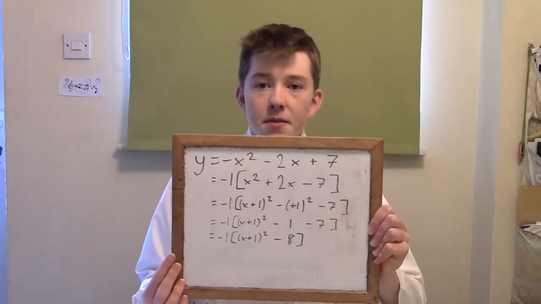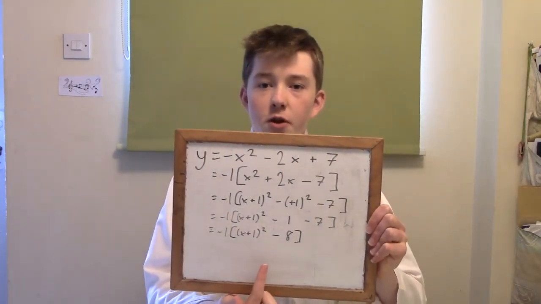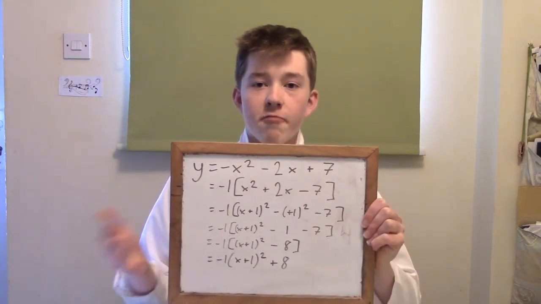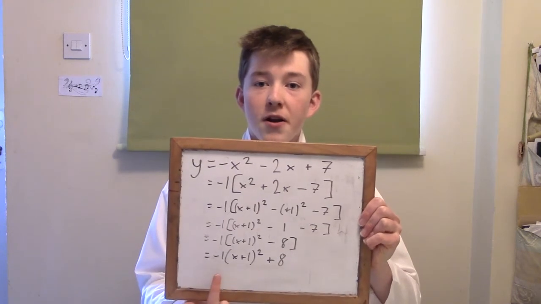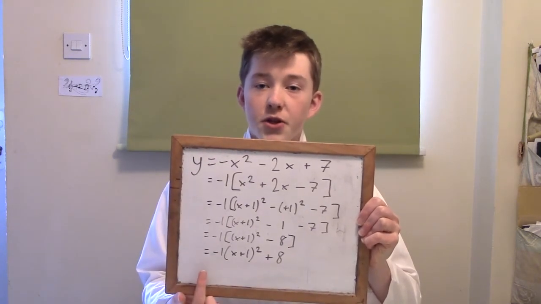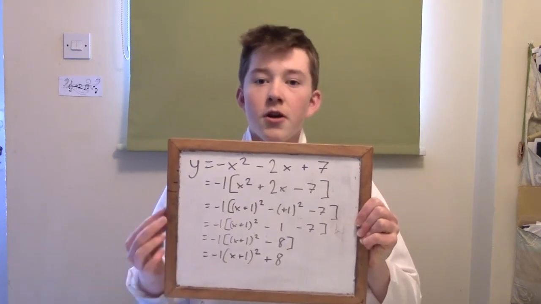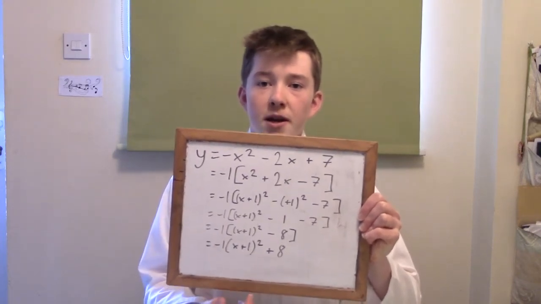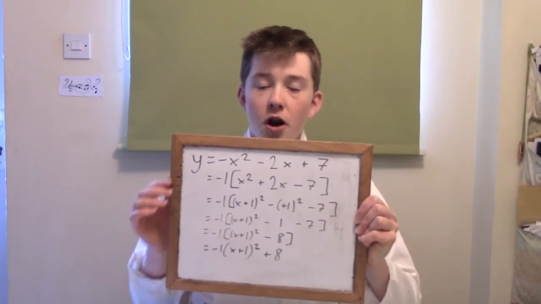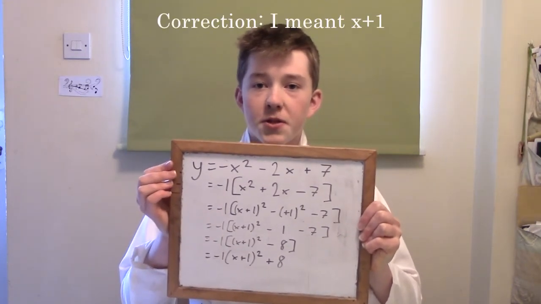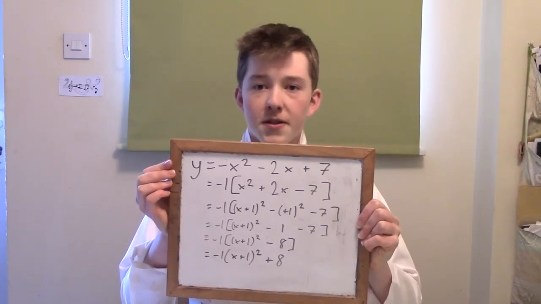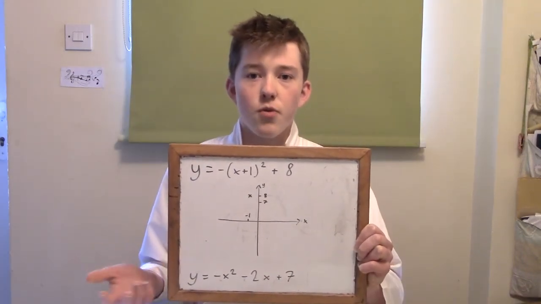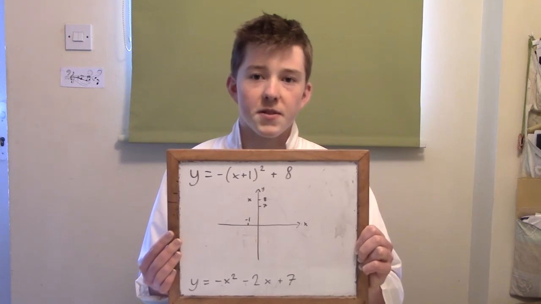Like in the last example, we then carry on solving the equation inside the square brackets as normal. We then get rid of the square brackets by multiplying everything inside by the factor we took out, so minus 1, and all that does is cause all the signs to change again. So we're left with minus 1 around the brackets x plus 2 squared, and then plus 8. The final step, drawing the curve, is again quite similar to our previous examples.